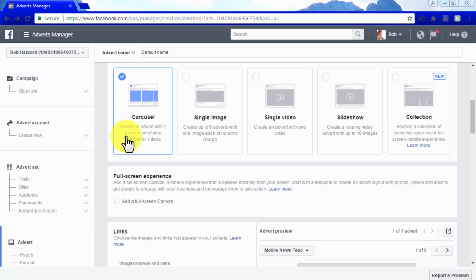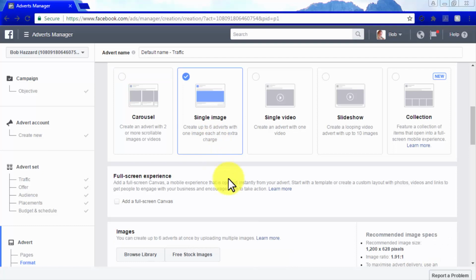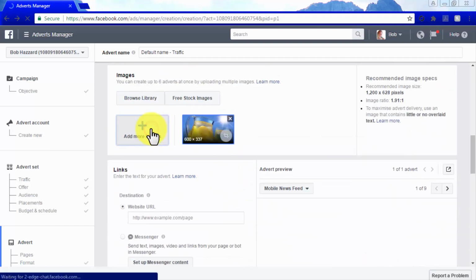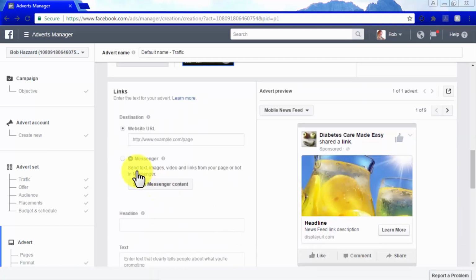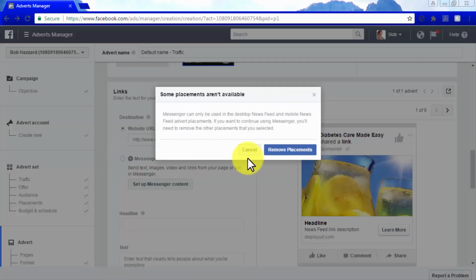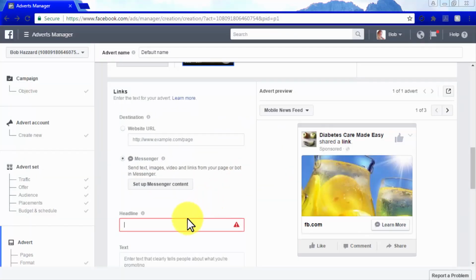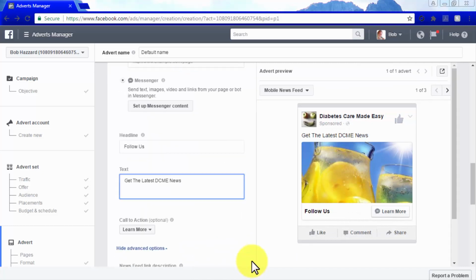This can be a great tool for those looking to show off specific sales, upcoming events, or just general photographs of a brand or company. If you choose not to use this feature, then you can still choose to use a single image or video, or a slideshow of images for your Messenger advertisement. Once you have chosen the layout of the ad, you can quickly set up the meat of the ad, including whether the ad is full screen or not, the text associated with the ad's headline, the ad's description, any accompanying URLs, the image or video associated with the ad.